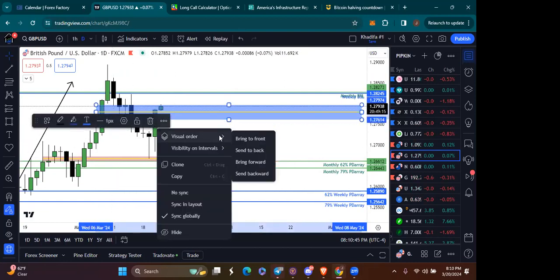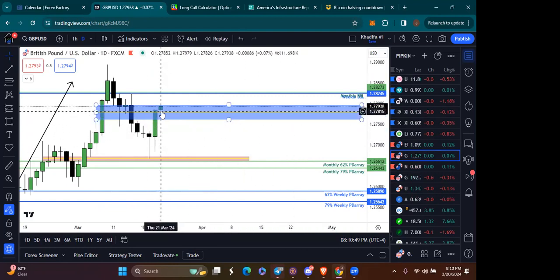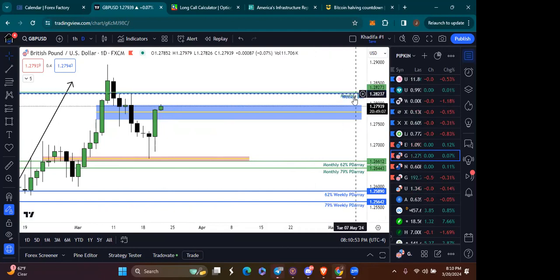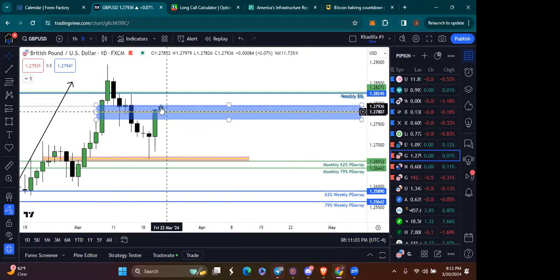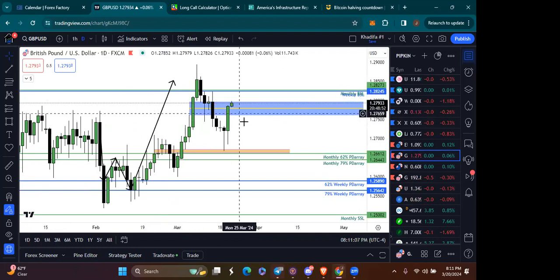So yeah, if we can't break back above this aggressively, and really these PD array levels here too, the monthly and weekly PD array levels, and get above those, if we respect this inversion fair value gap, as coined by Michael Huddleston, then yeah, we could see GBP swing low to run this sell side liquidity.